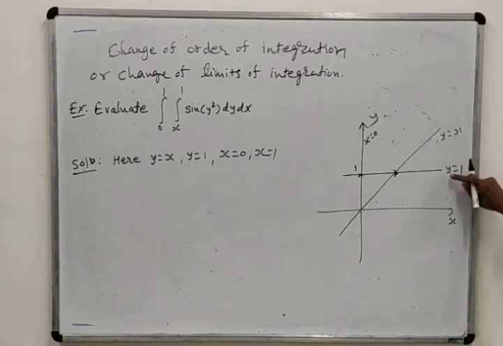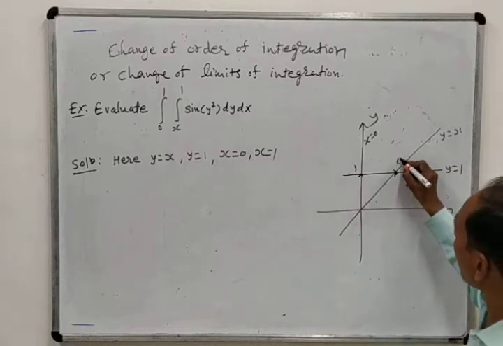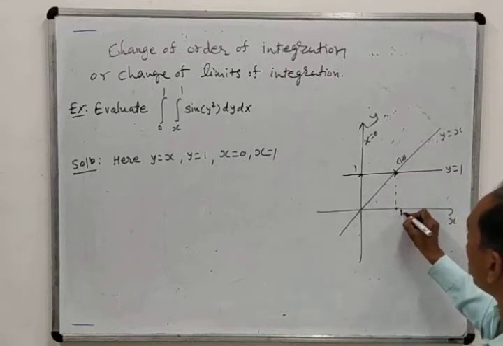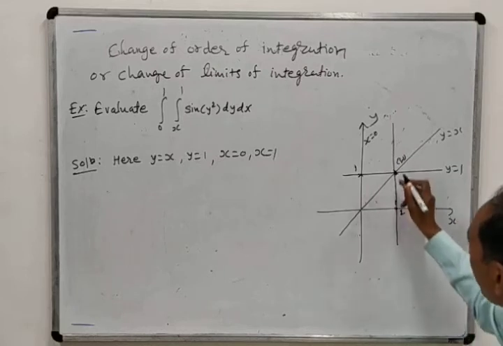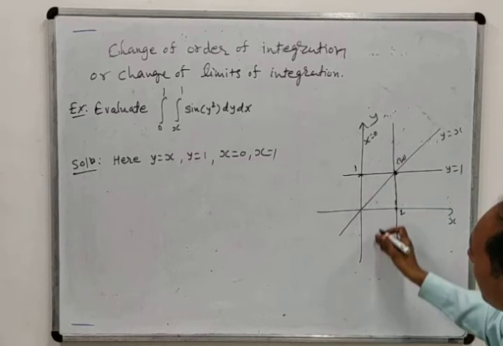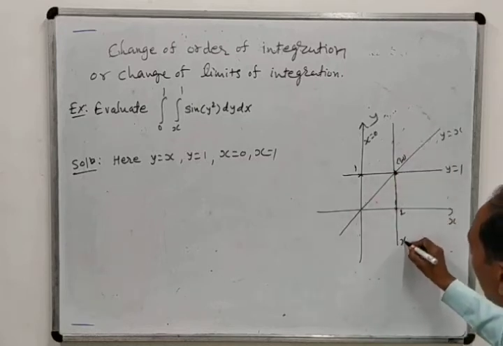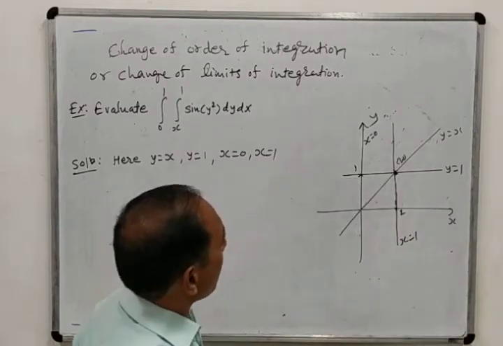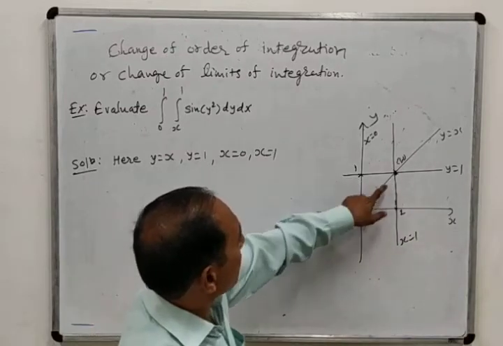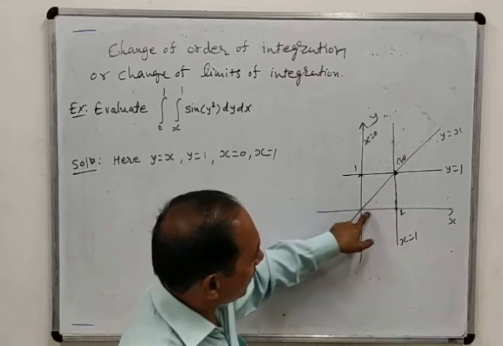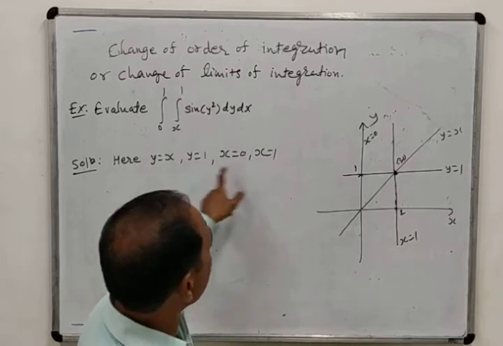So if you put here y equal to 1, you will get x equal to 1. So this is the point (1, 1). So here you can see that x equal to 1 line will pass through this point. If you draw x equal to 1 over here or over here without understanding, it will give us strange results. So now see, which region will be considered? Either this region or the whole region. This region we cannot consider because this boundary is not given. It is simply the x-axis, but this boundary is not given.